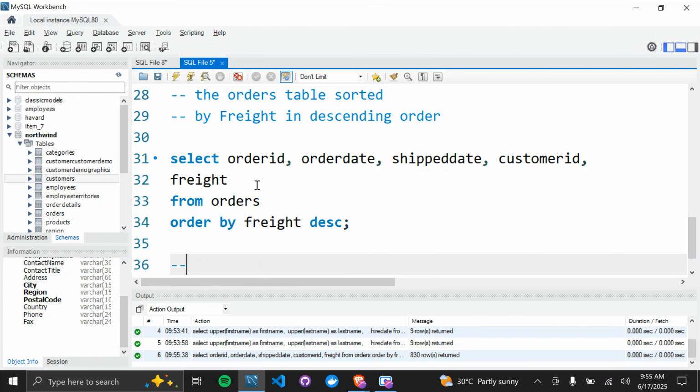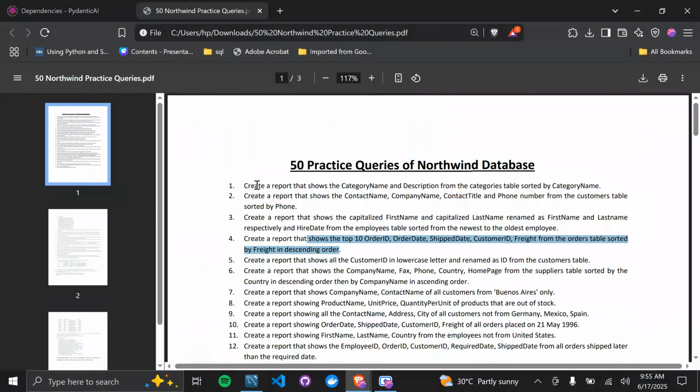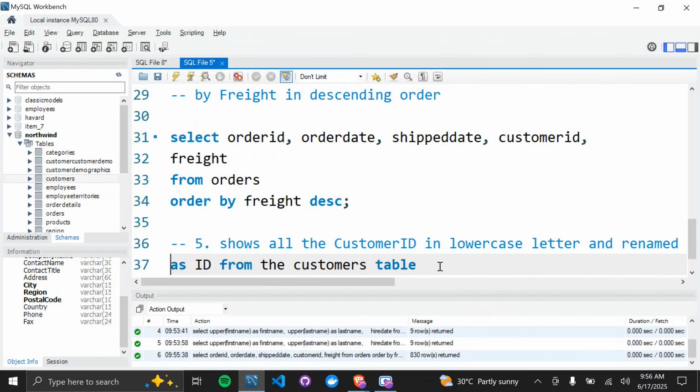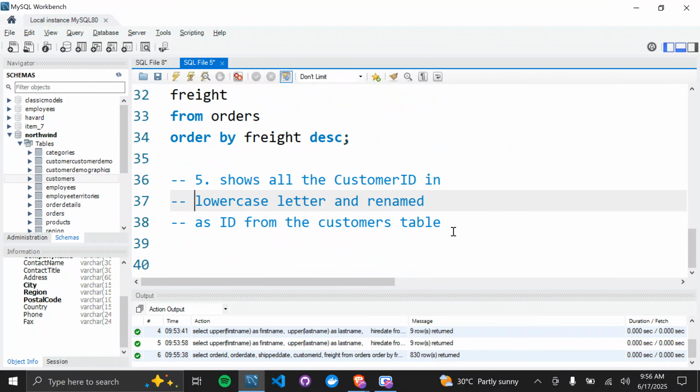So we'll go to the next one, which I think is 5, and we're going to show all the customer ID in lowercase letters and renamed as ID. So we select, like you saw upper earlier, this is lower.